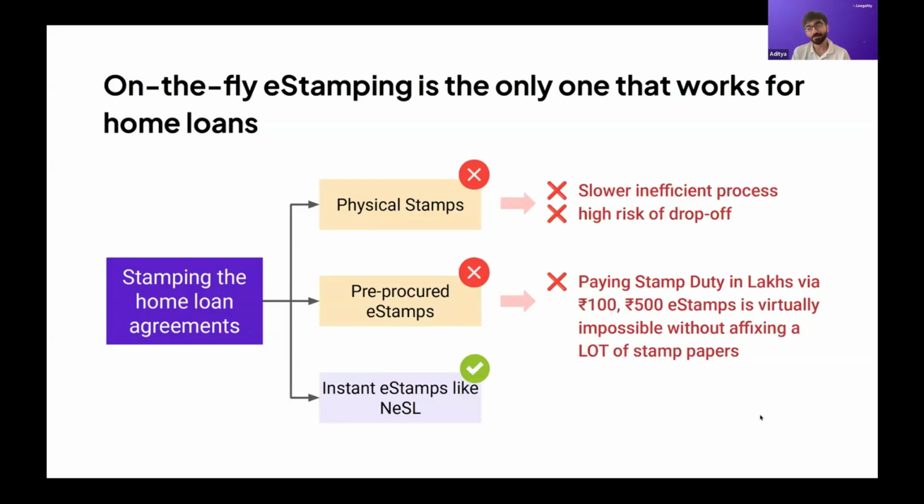But when your housing loan duty usually runs in lakhs, right? Property loan duty usually runs in lakhs. You cannot use this method because you have to put like 50 minimum stamp papers on one document, which is practically impossible, right? Which brings us to the third method, right? And this is the only method really viable for housing loans and property loans, which is generating the stamp paper on the fly based on the amount for that exact amount and affixing it on the paper immediately, right? This is via an inventoryless system like NeSL.